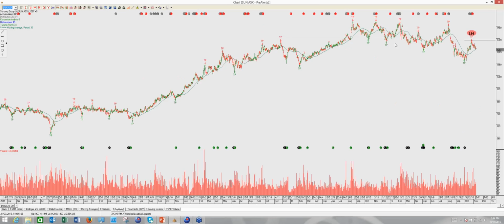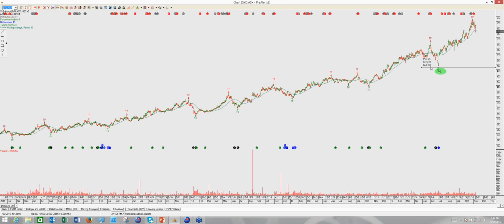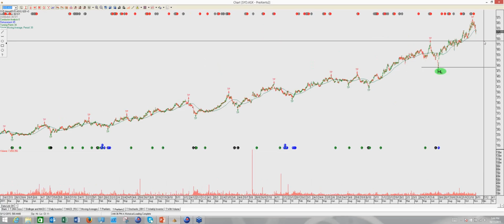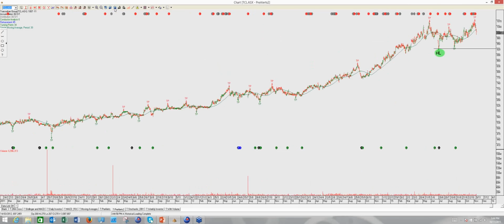But again, I highlight it's just another stock within the top 50 that has this negative price structure at the moment. On the other hand, Sydney Airport, so this was the bullish formation here in Sydney Airport. It'll be interesting to see if we get another sell-off and a further buy signal occur. But happy to have a look if we see it back down at around $5.70 to $6. And I have Sydney Airport trading on a yield of just over 4%. So in theory, it shouldn't compress too much below that.